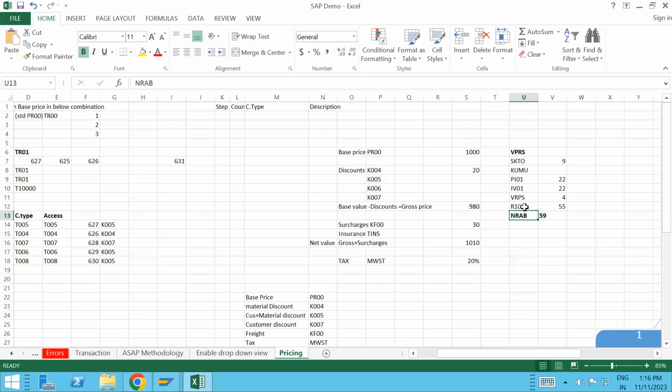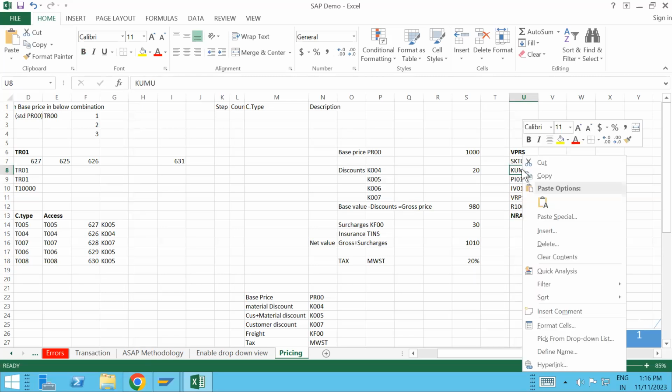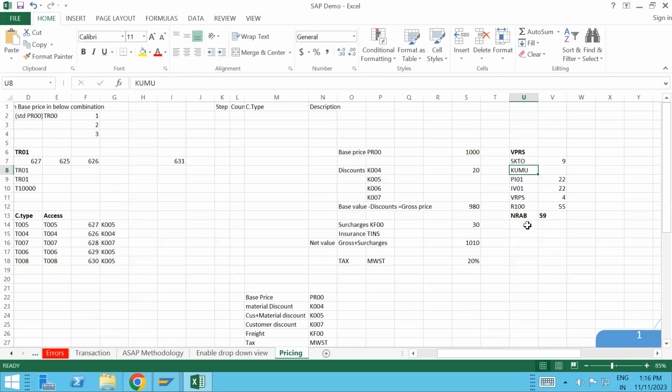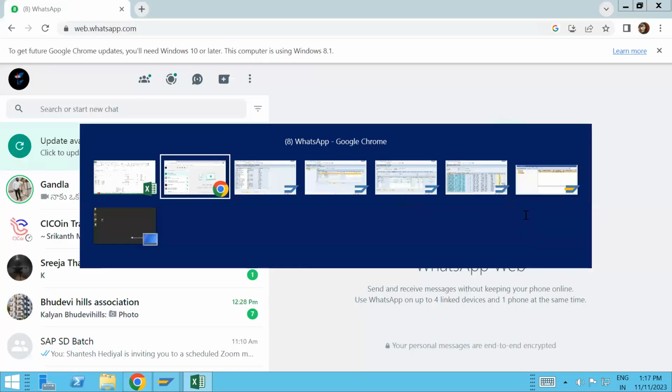NRAB is also a free goods condition type. Likewise, we have R100. For that, the requirement type is 15.